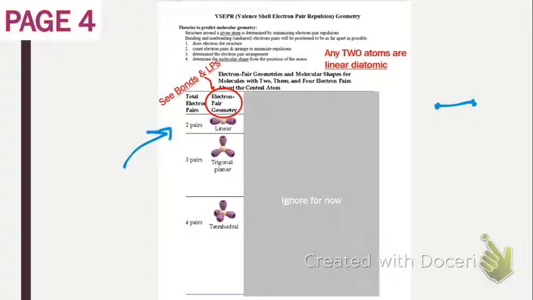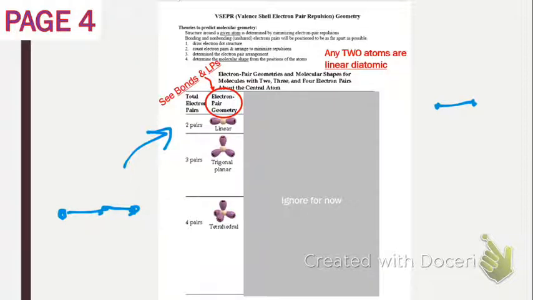We are about to look at the example of things that are just plain old linear. Those do form a line, just like our linear diatomic, but that's because I have two groups around one central atom. Those two groups around the outside are both bonded to the central atom, but they're trying to stay as far apart from each other as possible. So they make a line.